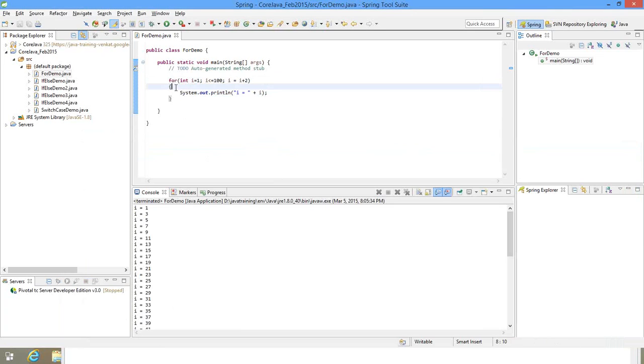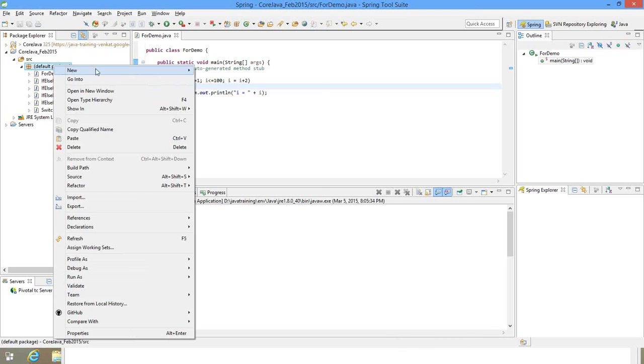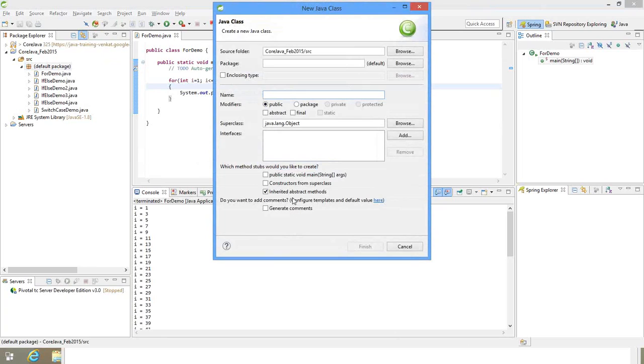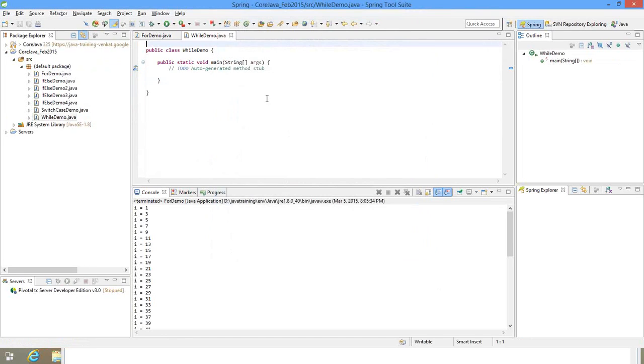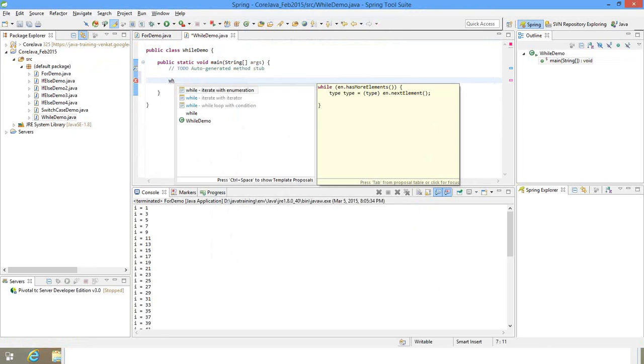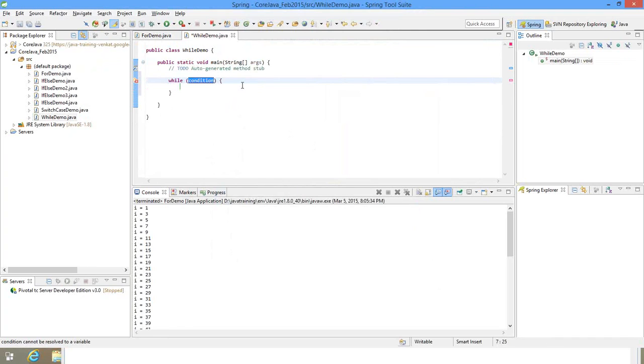Now, the other kind of loop is the while loop. Let's take a look at it. While demo. In while you have a couple of variants.